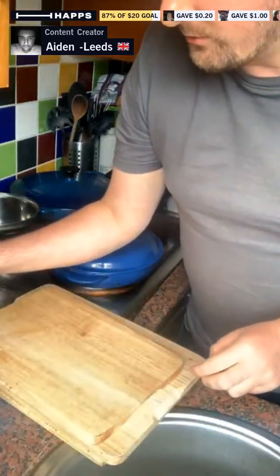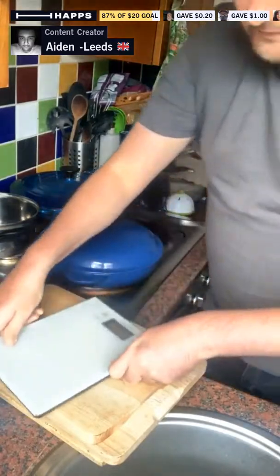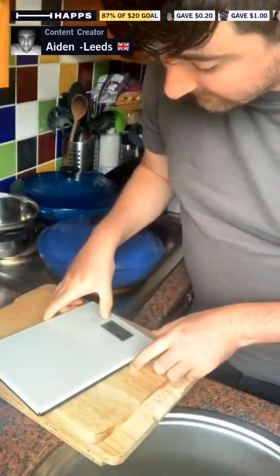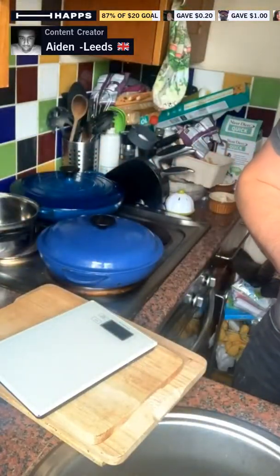Okay, and we need 120 grams of basmati rice. So let me know in the chat what is your favourite type of rice, because there's so many different types of rice out there. Do let me know in the chat.